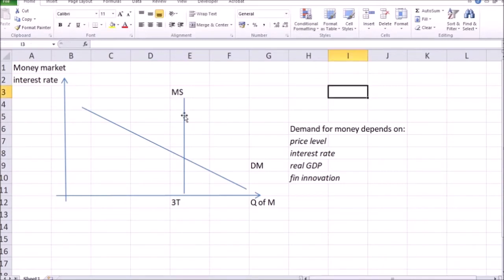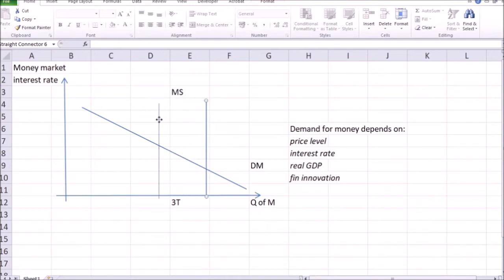Now, talking about the money supply, we've talked about this last week. Central bank has three policy tools, three tools that it can use to change the money supply. Remember the open market operations, where it buys or sells government bonds from commercial banks, changing the required rate of return, and lending some money to the commercial banks.